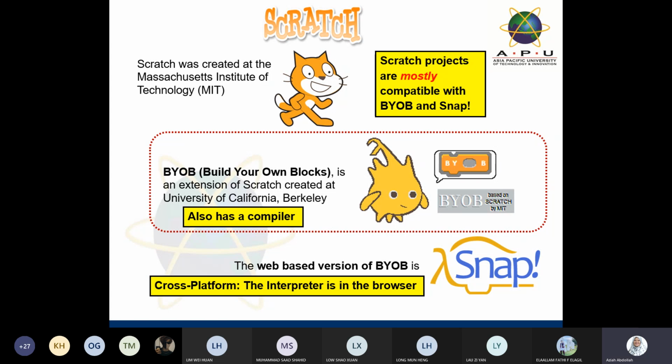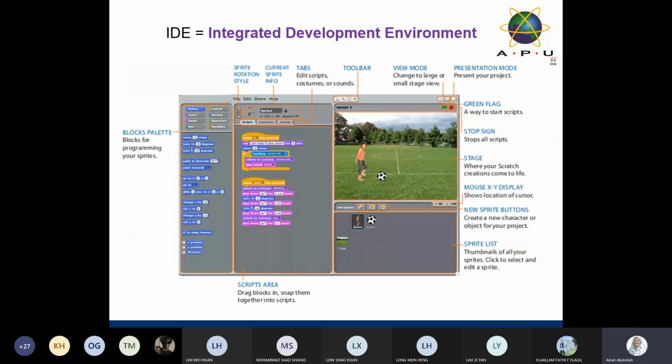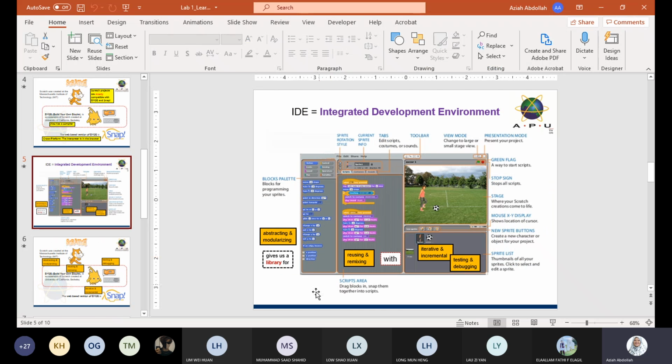In BYOB, we have a compiler, where if you have an error, you cannot see the output until you fix the error. Okay, so now how to install?